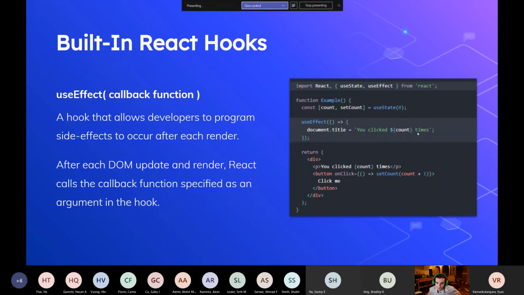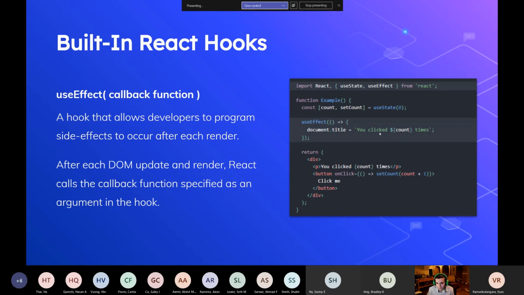In this example on the right, you click the button. We already went over this. The count gets incremented and the DOM is refreshed. The count in that P tag is incremented. Let's say it starts at 0. After you click the button, the page is refreshed, and it says 1. What we're doing in the useEffect is saying that after the DOM is updated, let's also do this side job where I'm going to update the title of the document.